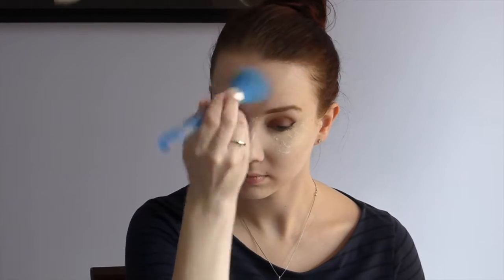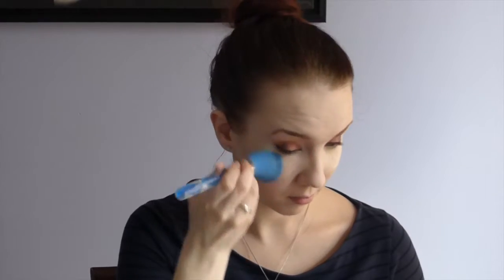Then using a bronzer brush from the brand Quo, I'm just going to brush all that excess powder off of my face. So what I'll leave behind is a nice matte, not powdery at all looking base. And this will seriously keep me matte all day, like I'm not even really going to have to touch up later on in the day.